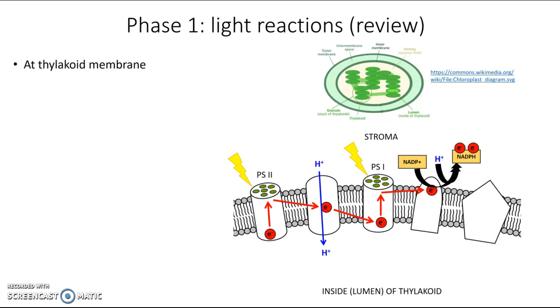In order for the process to continue, the electrons need to be replenished in photosystem 2. And the way plants do this is by taking molecules of water and splitting them. So a water molecule is split into hydrogen ions and oxygen molecules, and in breaking those bonds, electrons are released. Those electrons go to photosystem 2 so that this process can keep happening again and again. The electrons keep coming in and getting energized and going through the chain. And as this continues, more and more hydrogen ions will get pumped into the lumen of the thylakoid. So after a while, there'll be a pretty high concentration of hydrogen ions inside this thylakoid lumen.